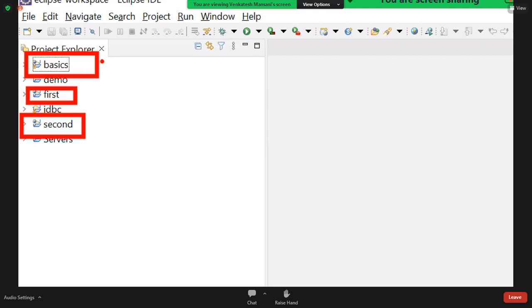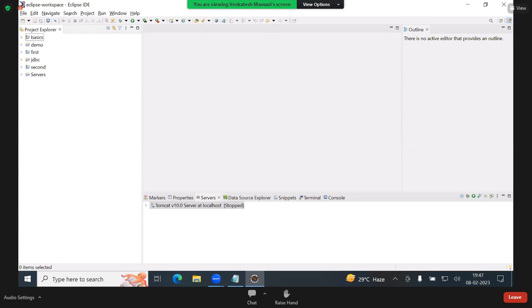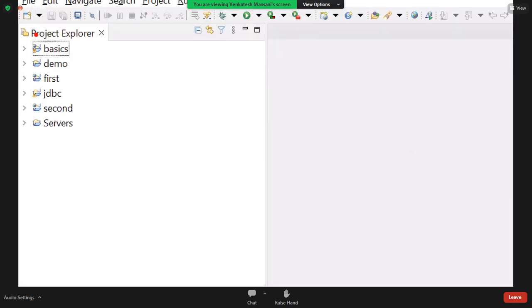Now here in basics, 6 programs are there. The 6 servlet programs can use the same servlet context: only one context for all servlets in that WAR file, that web application folder.